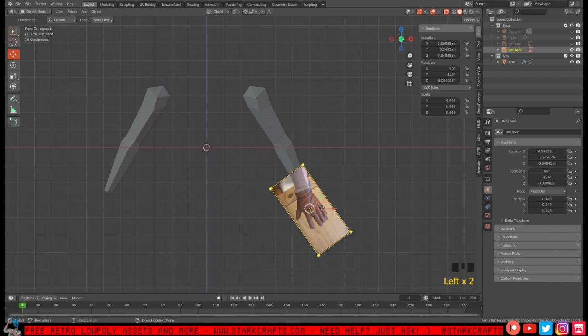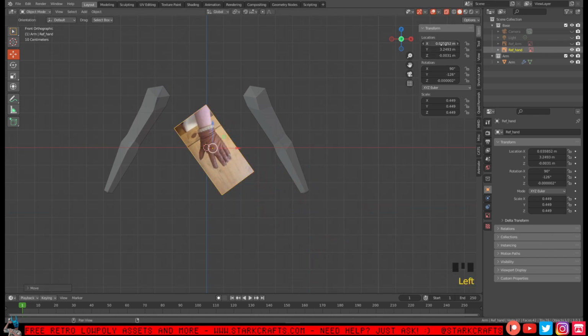And don't change the scale because we matched it up with the rest of the arm. We can bring it more to the middle. So here on location, 0, 0, 0.